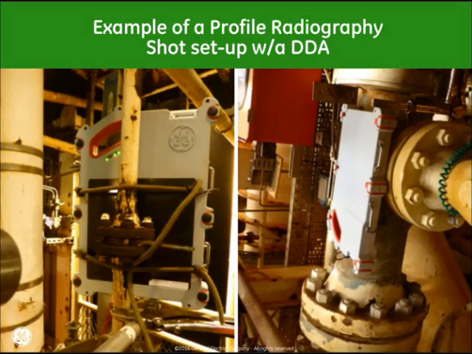Next slide, please. So here's an example of a DDA being used in situ. You can see that we're looking at either a valve on the left-hand side, or a pipe connection or a T on the right-hand side. The beautiful part of these digital detectors is that they're wireless. And so we can have an X-ray source, set up this DDA, and in this case, once the exposure has been set, the image is wirelessly transferred back to the computer and can be evaluated directly in the Rhythm software.